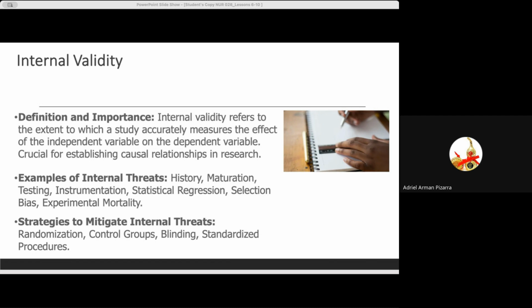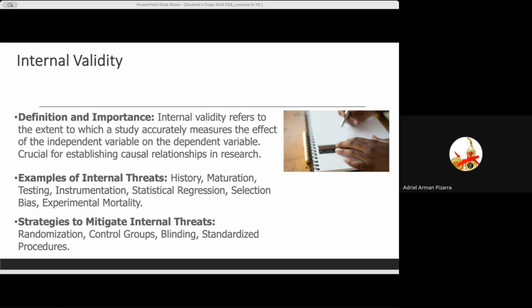Meaning to say, when we take a test, say for example, taking a test influences the performance of the participant. Example, in a study you're trying to measure study skills, particularly in a certain lesson or a certain workshop.